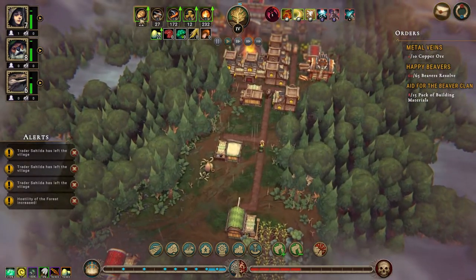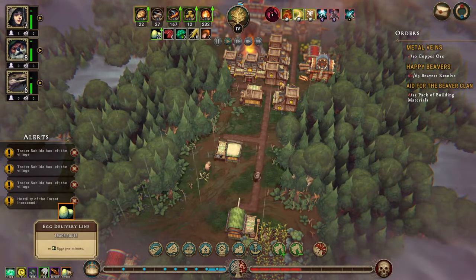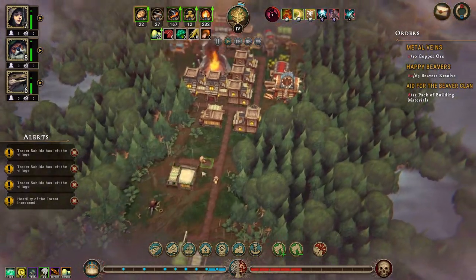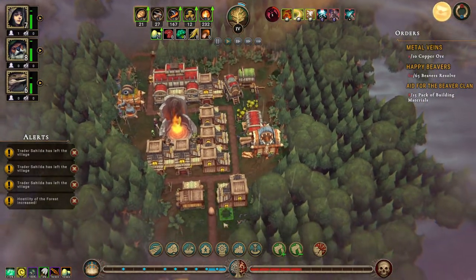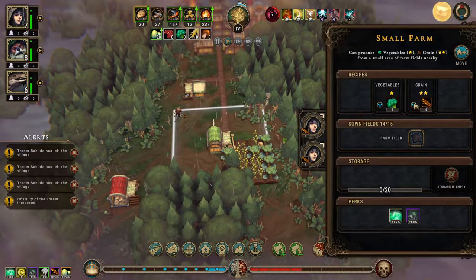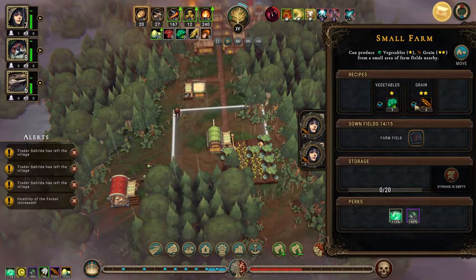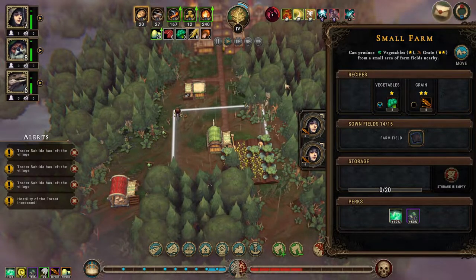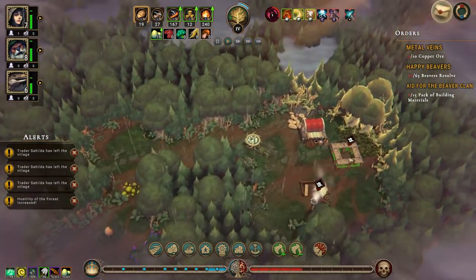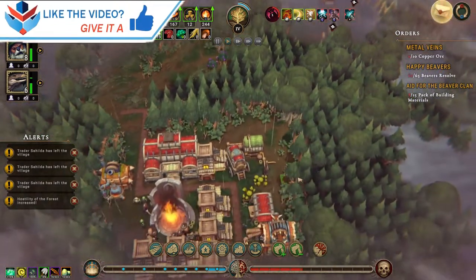We are not hurting as much for food as we were, because we're getting 10 eggs per minute. That's great. We're also getting 10 grain per minute. So maybe we should turn off grain production here, because we're getting some. So let's turn off grain production for one of the farms. The other one is building up here. It needs some construction materials, which hopefully someone will bring.